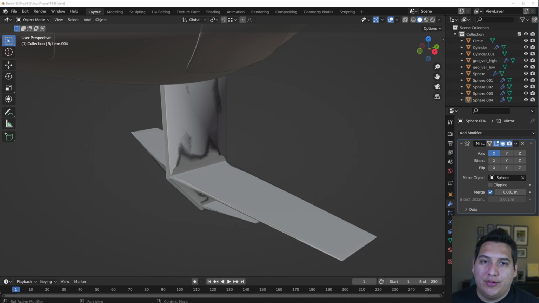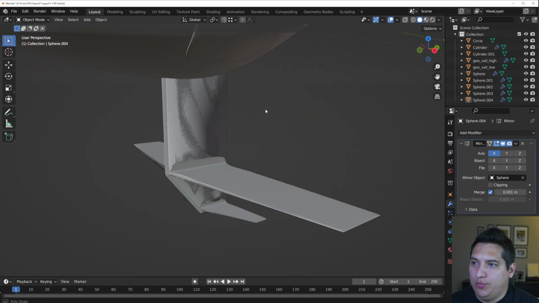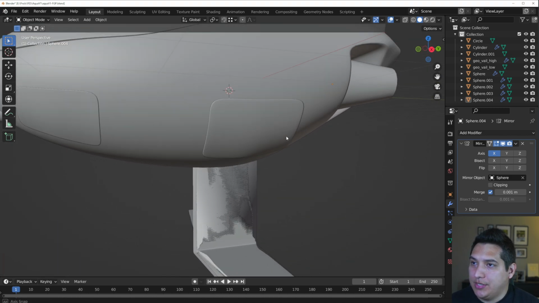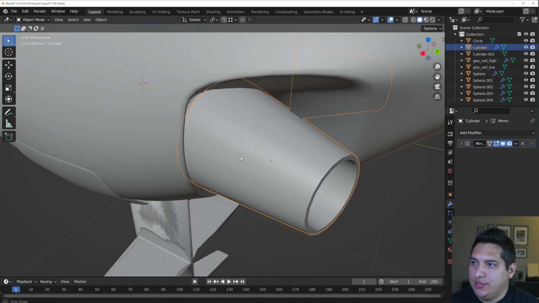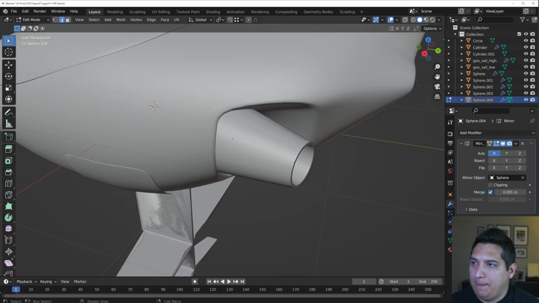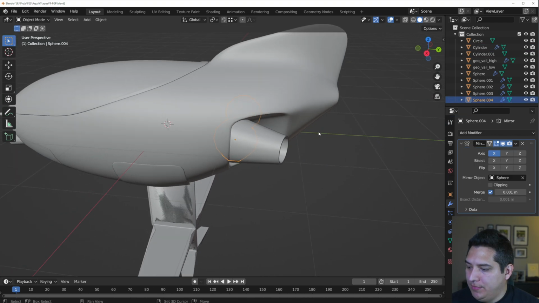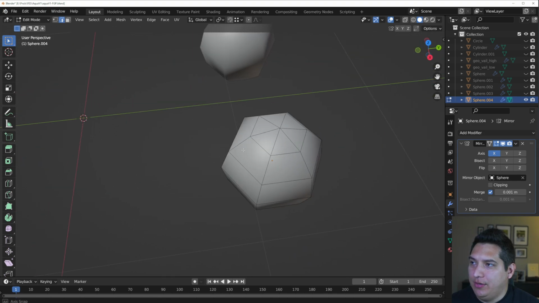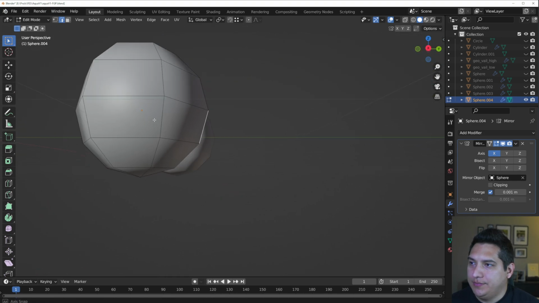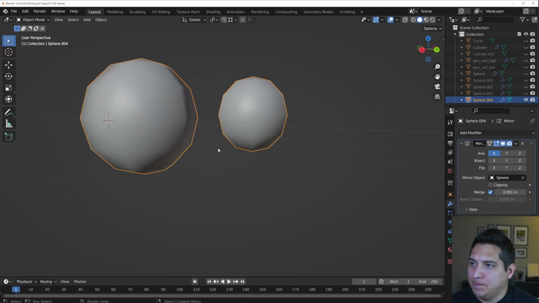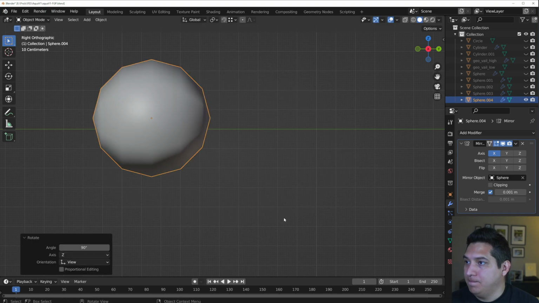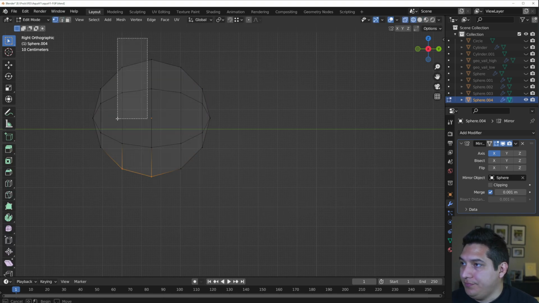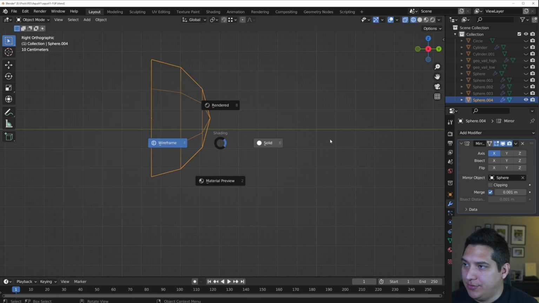Okay guys, so we're already done with this part on the low poly. Now we're gonna do the second part. And we're gonna start with this, with the balls. These are already low poly, so we're not gonna bother. Actually, we can get rid of some. Let's get rid of this just to have less triangles in the scene.